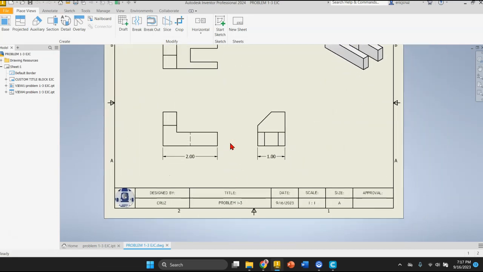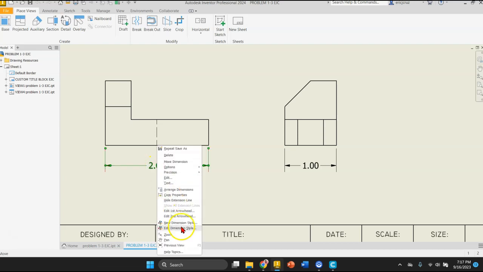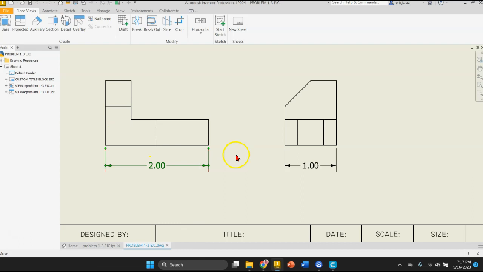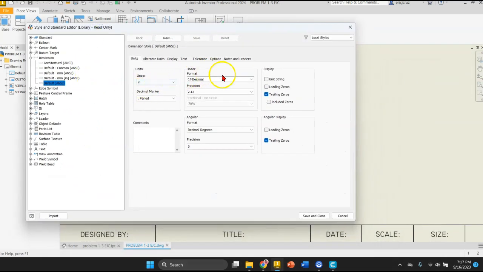Before we continue, we're going to hover over one of the numbers. If it's not doing that, tap Escape, hover over the number, right click, edit dimension style, and your standards menu will pop up. Uncheck trailing zeros. You can increase the precision to 3.123 if you'd like.